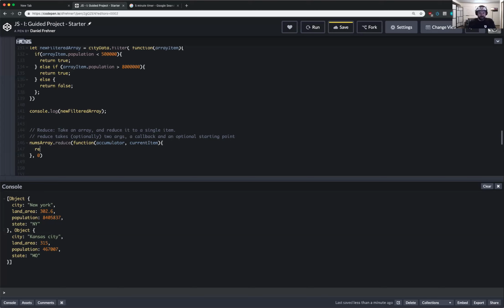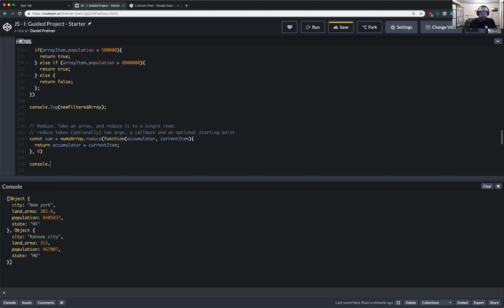What we're going to do is return accumulator plus current item. I'm going to walk us through this right now. Sum equals that. Okay. So we're going to say console log sum. And you're going to be like, oh, what is going on here? But let's walk through this right now.